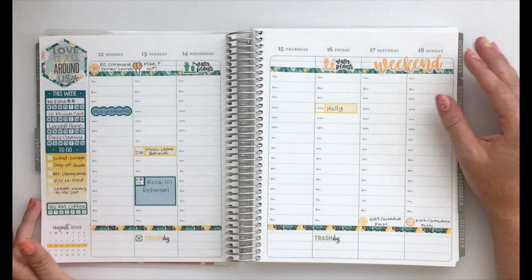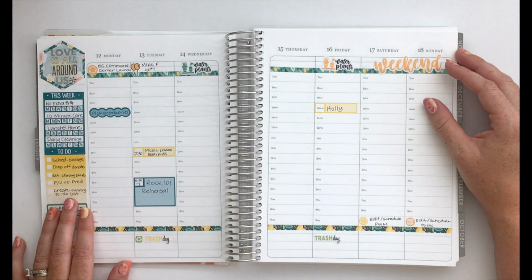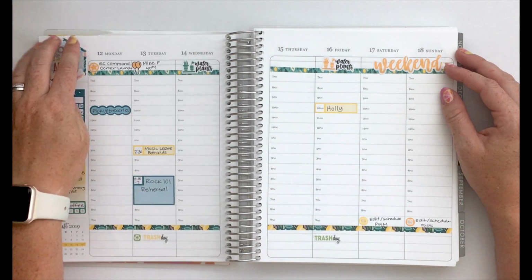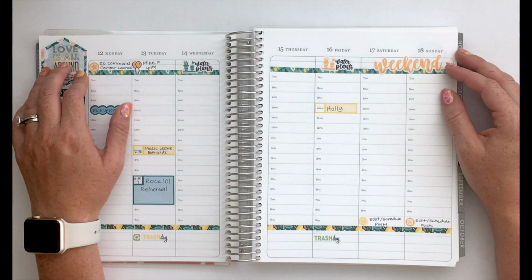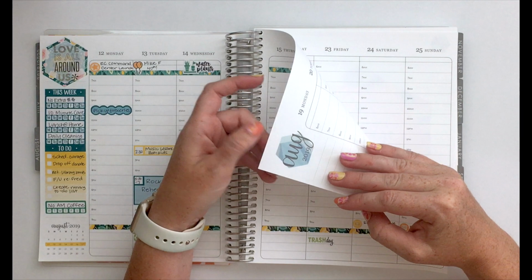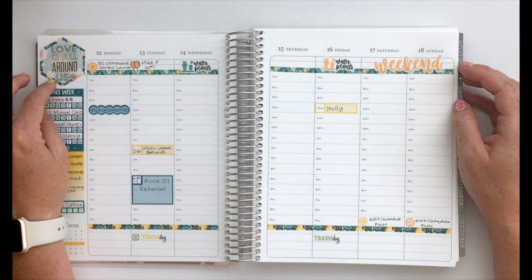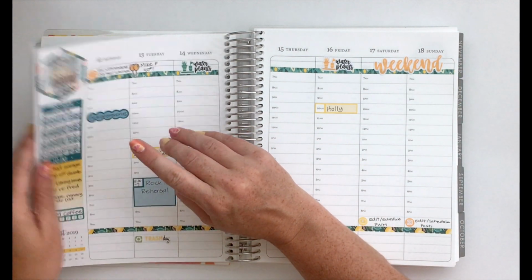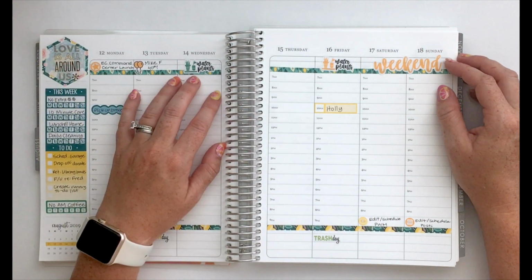I really love that for $1.50, I was able to get all the stickers for my sidebar. Another $1.50 got me these really cute stickers that cover the August box up here, which is where you used to have your Thankful Thought box. And I don't mind that this says August. I know a lot of people do. So I wanted to test it out and see if I liked putting something else up there. And I've been putting regular stickers up there every once in a while anyways. So I like that this kind of ties it all in with the rest of the kit though.